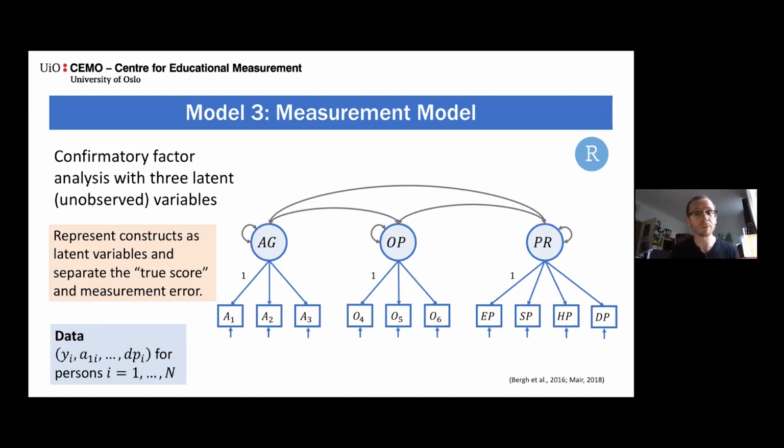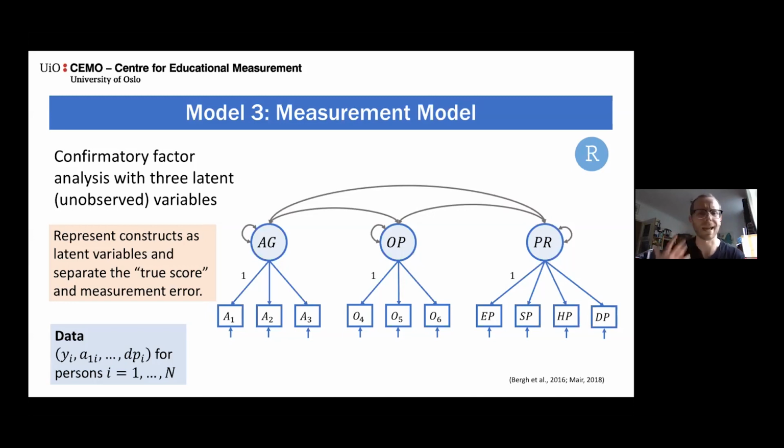Well, one possible way to do this is to use all of the different indicators of agreeableness in the data set. So in this particular model we will look at in the next 10 minutes, I think, I'm using the indicators A1, A2, and A3 at the very same time. And I know from the study that all of those indicators, to some degree, or perhaps even to different degrees, indicate agreeableness.